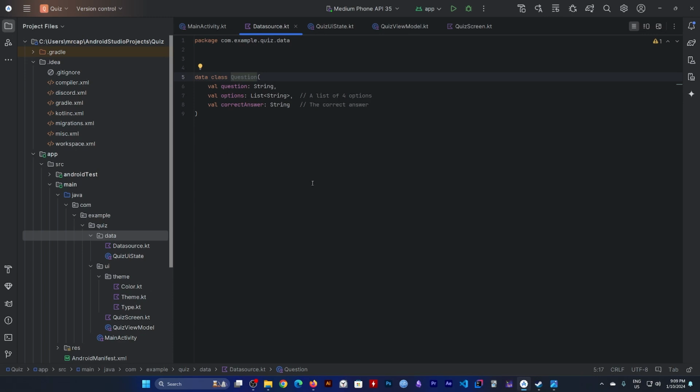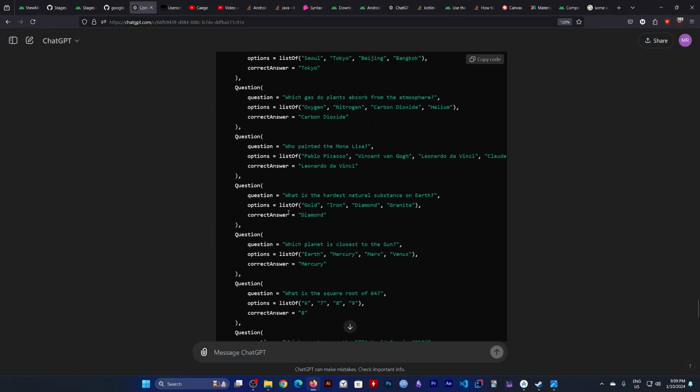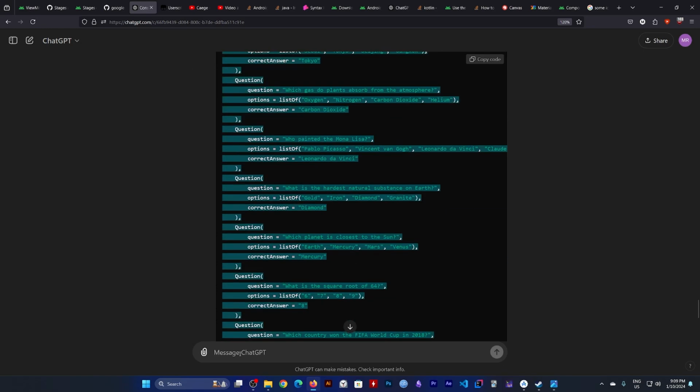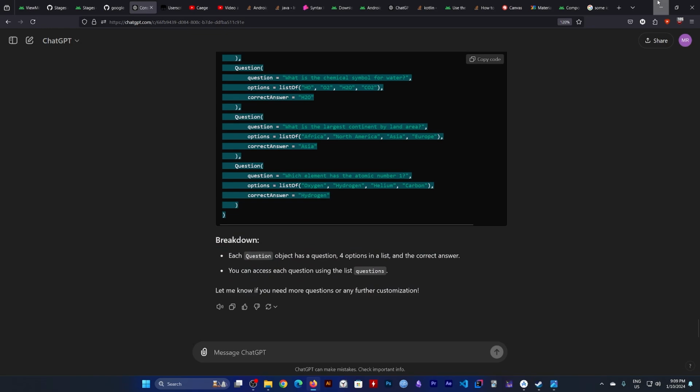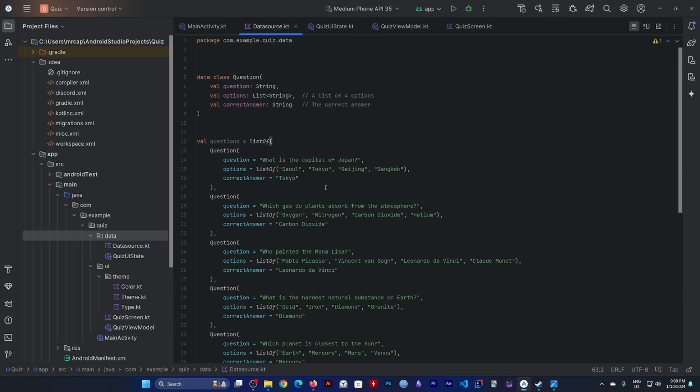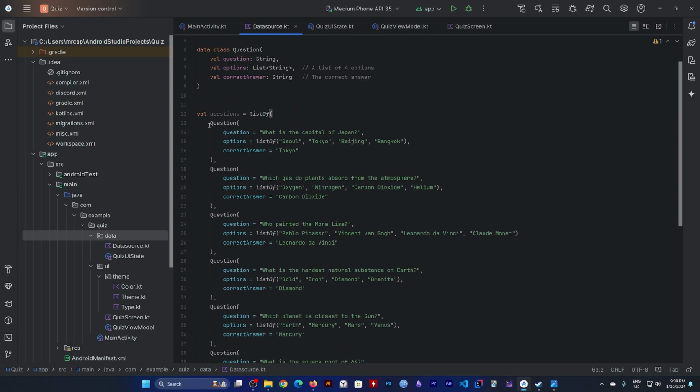So what I'm gonna try to do is, since we have a list, I'm gonna first display the first question, and there's gonna be a button for next probably, and a button for skip. So we just use the val, which is fine.